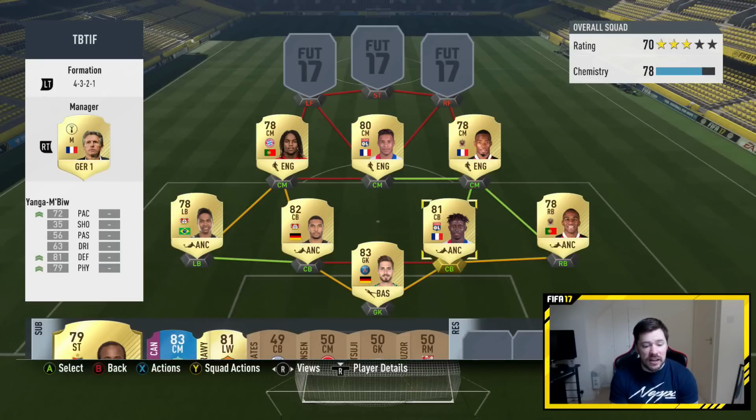On the bench, I have Doumbia, Emre Can, and El Shaarawy, which obviously I have on the bench too. He didn't put any chem styles or anything for those dudes.